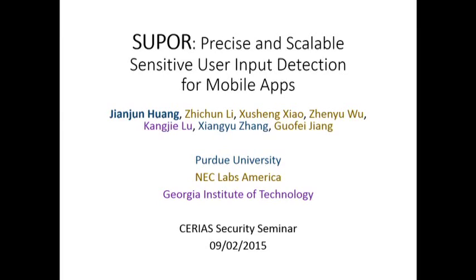Good afternoon, everyone. My name is Jianjun Huang. And today I want to share with you our work on detecting sensitive user inputs for mobile apps. This is a joint work with Zicun, Xu Shen, Zhen Yu, Guofei in NEC Labs, and Kang Jie from Georgia Tech. And this work was started when I was an intern in NEC Labs and was published in USENIX Security 2015.